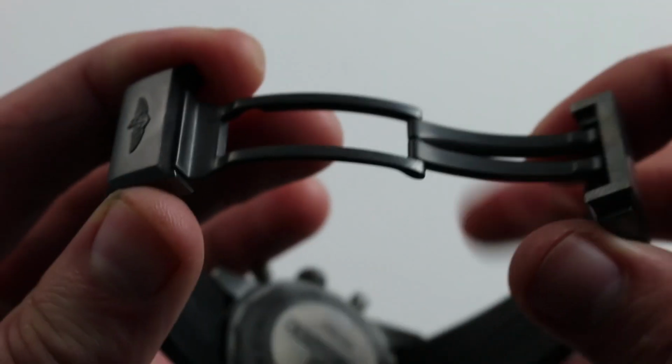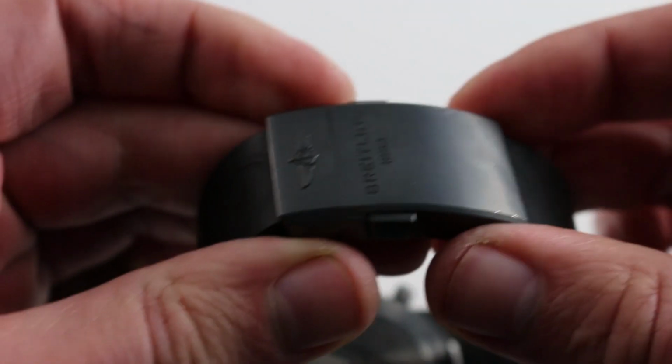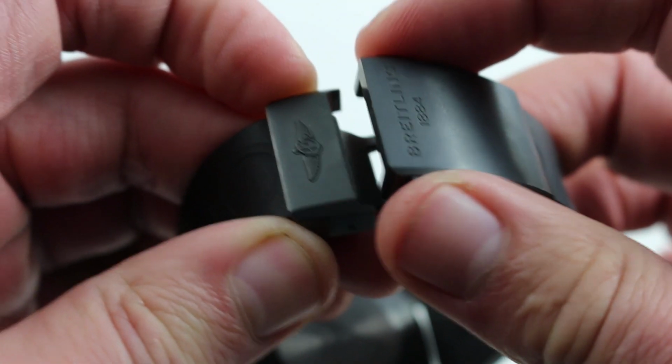Now the clasp is all in steel and blackened like the case. It's very substantial, and as you can see, released by twin triggers on this heavy sports watch, it requires positive disengagement to open. It can't accidentally slip open.